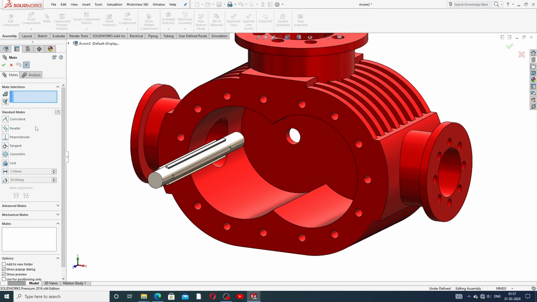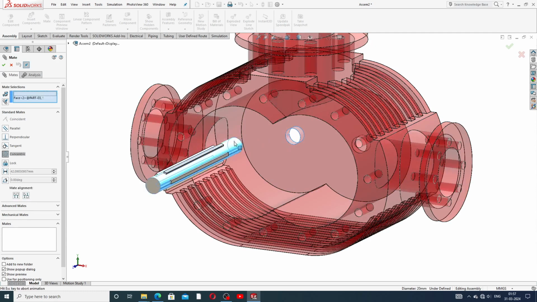To discuss the standard mates, first is coincident and parallel. This lecture was already discussed. Now we discuss perpendicular. At first select this and select this.